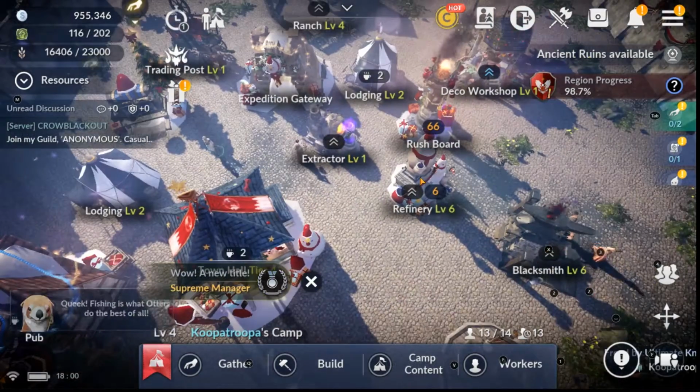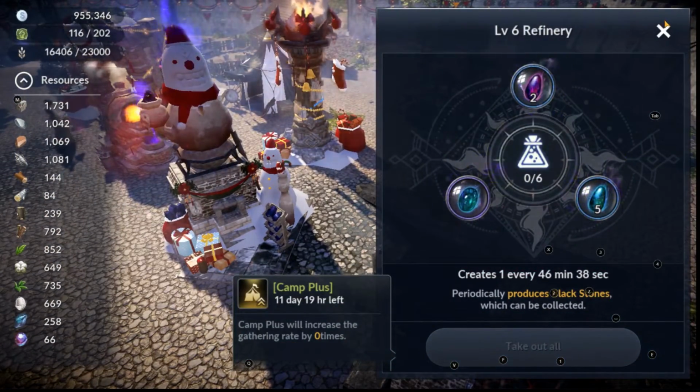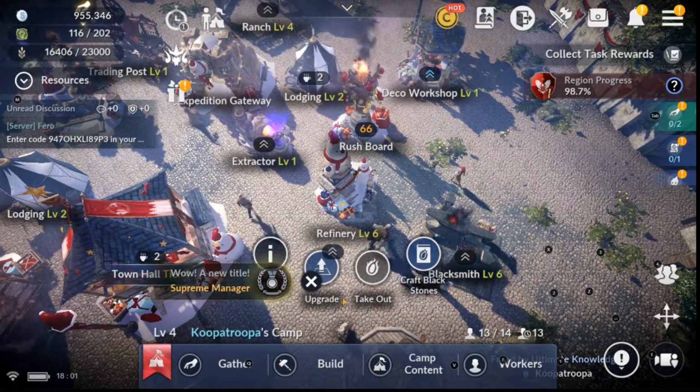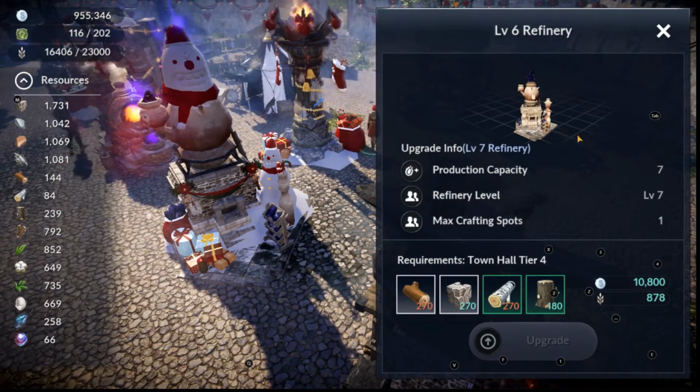If we cover each structure, things to note: the refinery. You're going to want to make sure that you remember to take your Blackstone out of the refinery, because these are produced over time and they have a maximum cap depending on the max level of your refinery. If I were to expand my refinery an additional level, I would be able to hold additional crafting Blackstones.